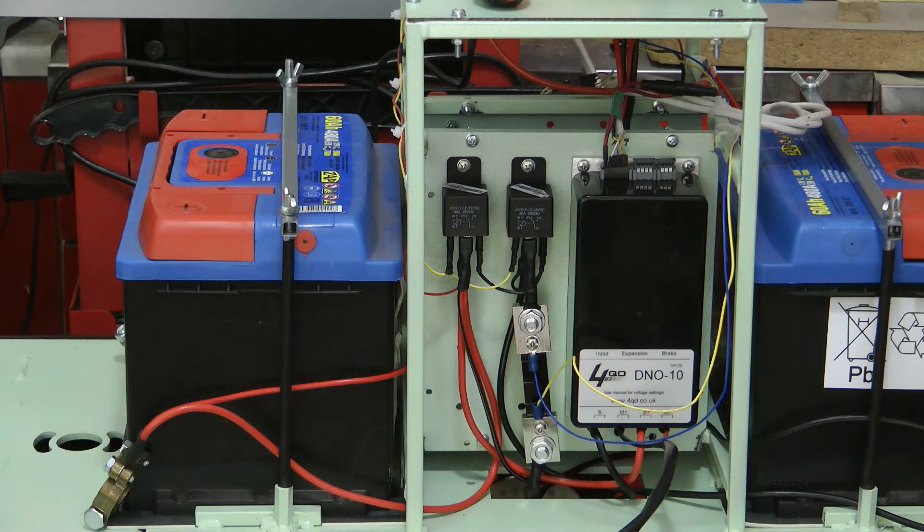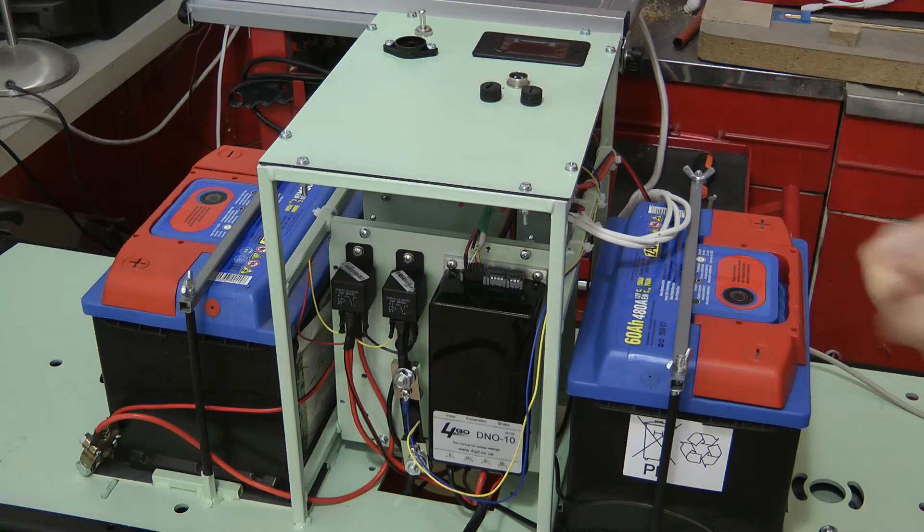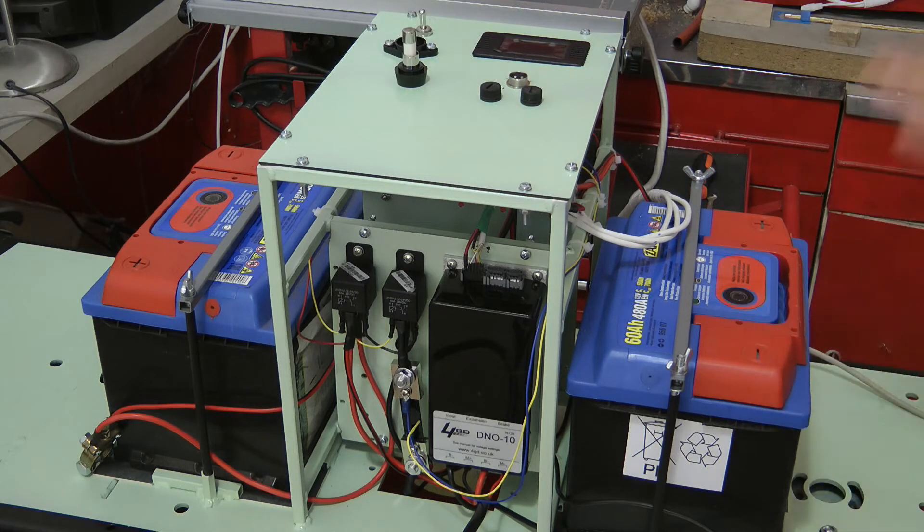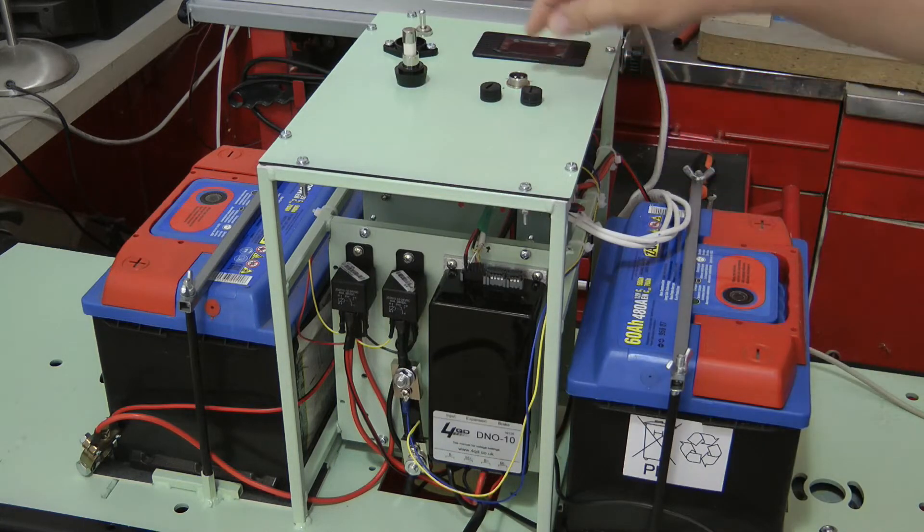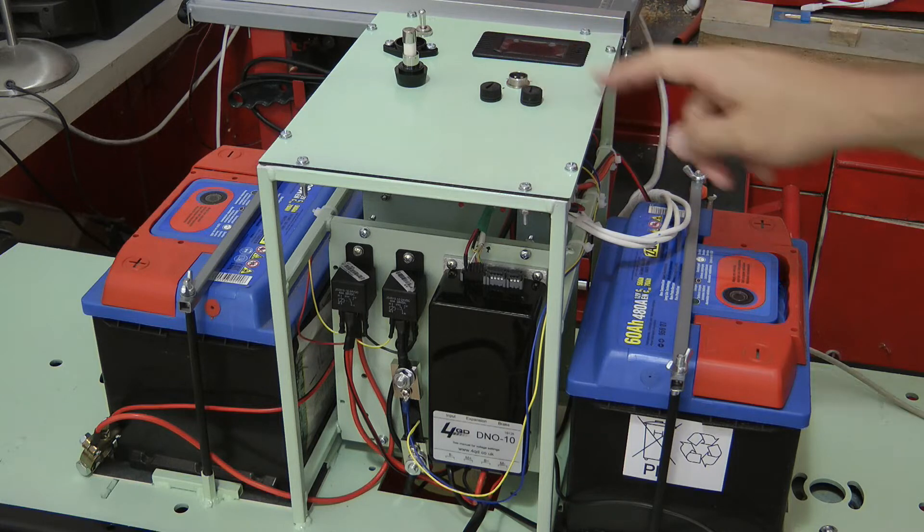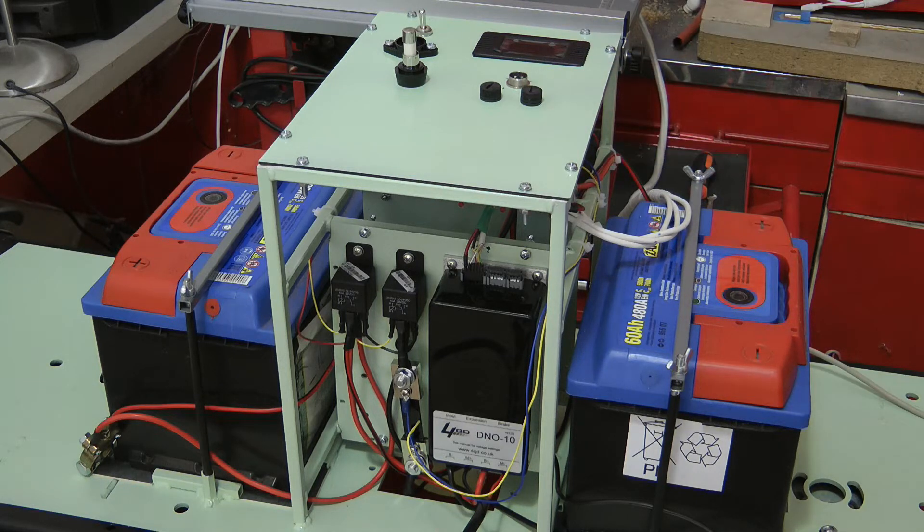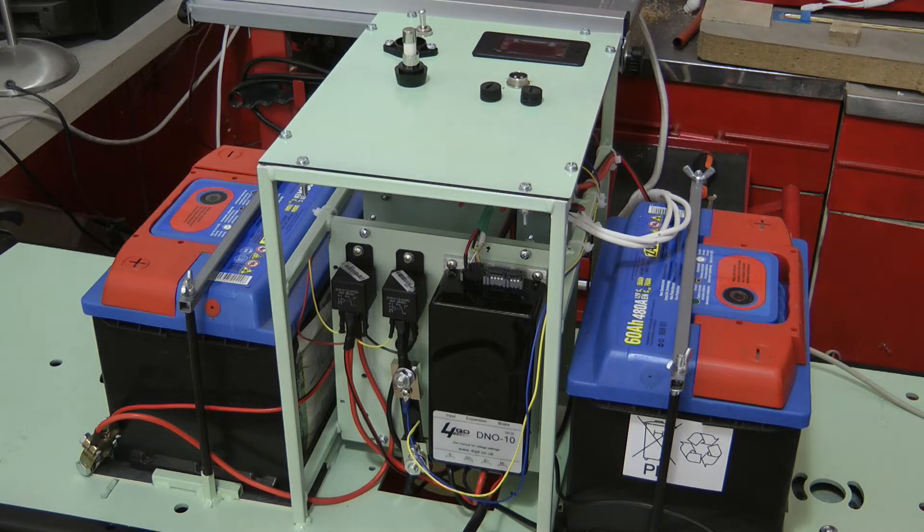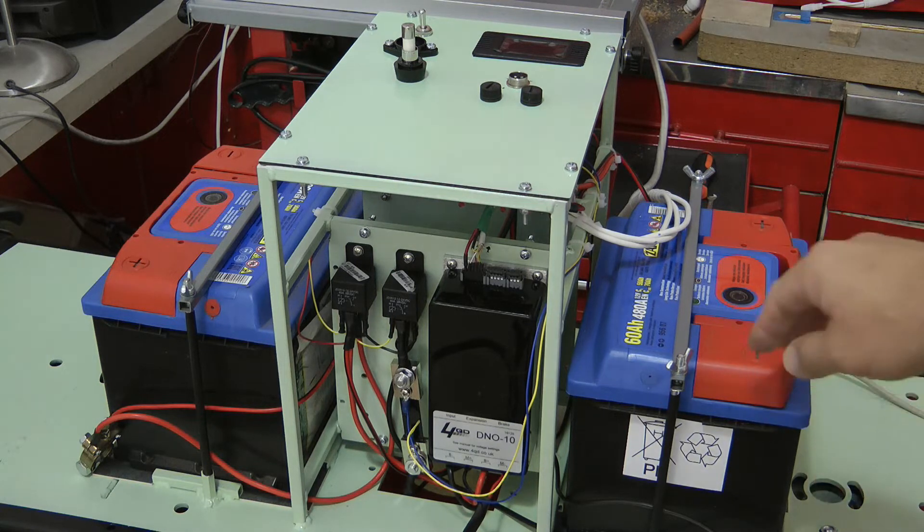I use the exact same setup as last time. I have a main switch, a main fuse sitting between the two batteries, and a power meter that I reviewed in a previous video. I have this 4-pin charger connected to battery positive and negative with a 6A fuse to protect it. Two wires from this connector go to this battery, another to the other battery. The main fuse sits between the two batteries.